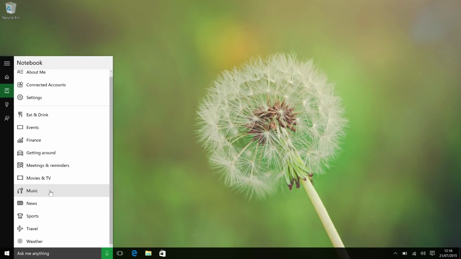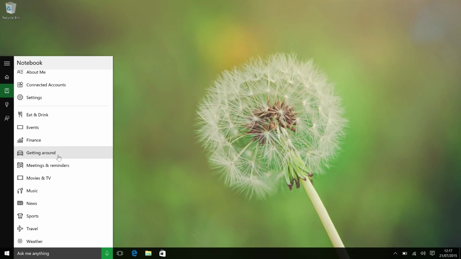So you can choose how... here's one that I use all the time. Cortana is very good at reminding me to leave for work or leave work to get home at a convenient time. So Cortana knows where I work. Cortana knows where I live. So she will keep an eye on traffic. And if traffic's bad at a time I need to leave for work, she will tell me that I need to leave a little bit earlier today, which is quite good. I mean, now I'm never late for work.